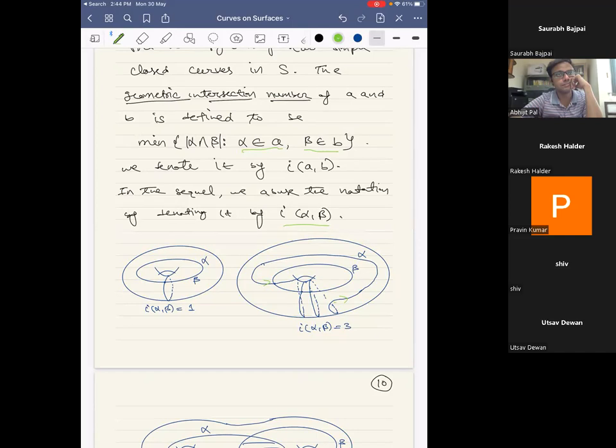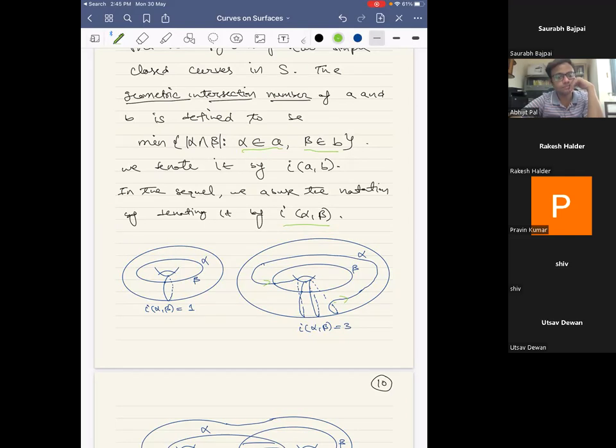With the same property, say the intersection number of alpha and beta is 1. Then you can always find a homeomorphism from the surface to itself which takes one pair to the other, right? That is sometimes called the change of coordinates principle. And so you can replace very complicated looking curves by some very simple curves in the configuration. So this is a very useful thing to have, the geometric intersection number.